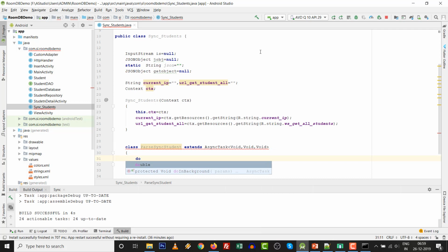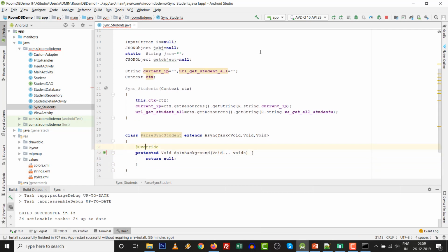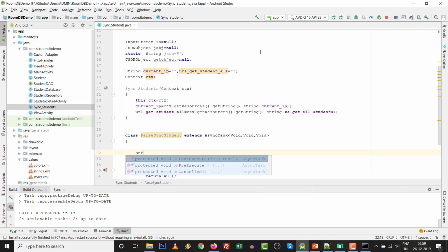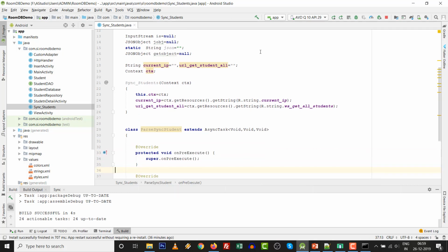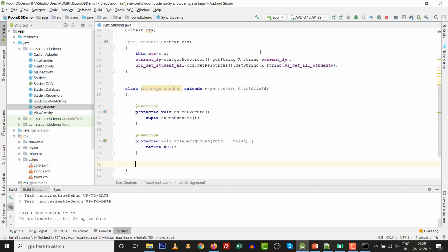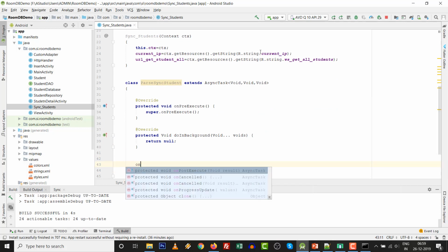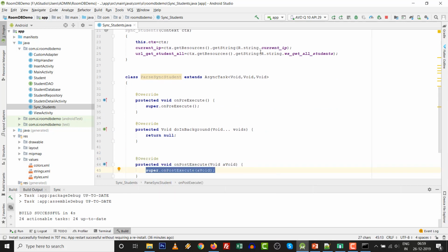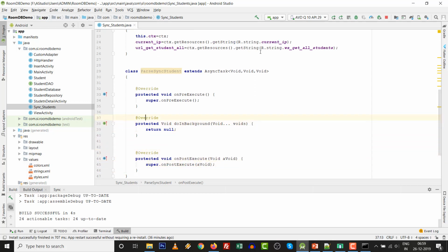There is basically one method compulsory, doInBackground, but I prefer that you write onPreExecute before, there is no order that will be followed, and onPostExecute. If you write onPreExecute below doInBackground, then also it will call first. So inside the onPreExecute there is nothing we need to write.